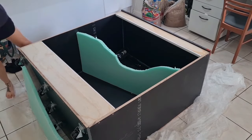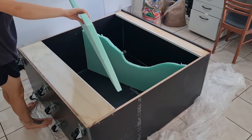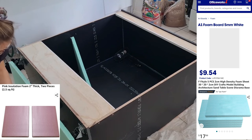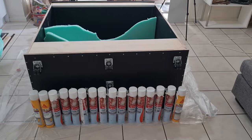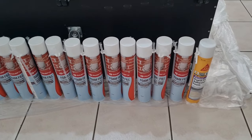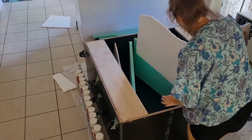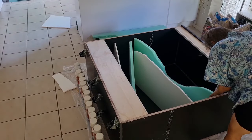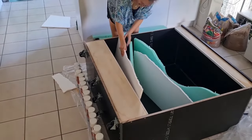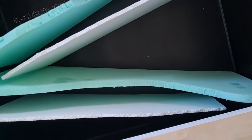I am aware you can't get these foam sheets from Bunnings anymore, but I'll chat about that later. I'm just removing the foam sheets, marking them, and siliconing them in place. If you can't find them at Bunnings, you can go to Office Works, look online, use packing foam, or even use the foam boxes that food orders come in — there are so many options. Now we've got the foam sheets in place and we're getting onto the spray foaming. I want to create channels to guide the spray foam using some packing foam, because spray foam likes to spread outwards rather than build upwards — the channels help it build up.